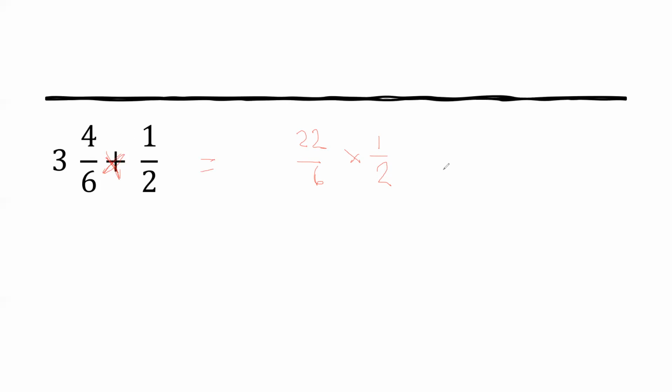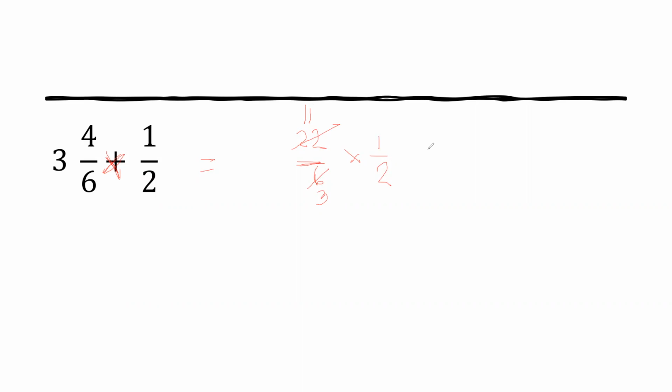May makakapag-divide ba sa 22 at 6? May number pa na kaya mag-divide sa 22 and 6? Meron pang pwede mag-divide sa 22 and 6? Meron po, sa 2 po. Sa 2, that's correct. So 22 divided by 2, that will be 11. And 6 divided by 2, that will be 3. So we have 11/3. Wala na siyang lowest term.